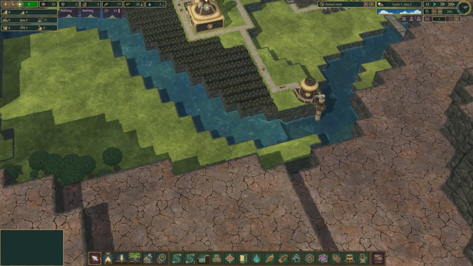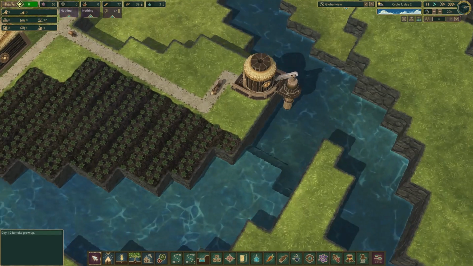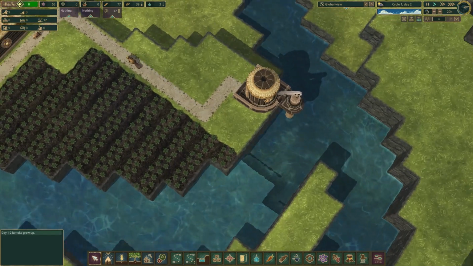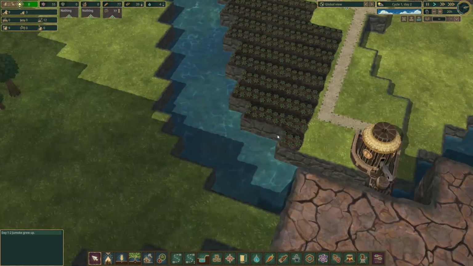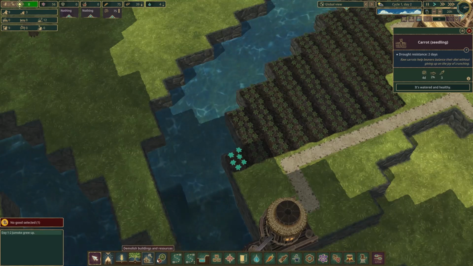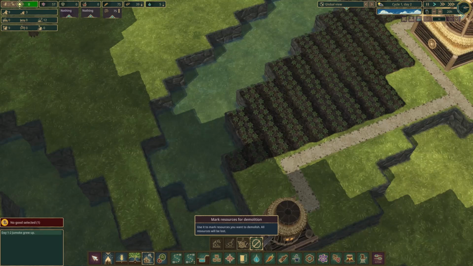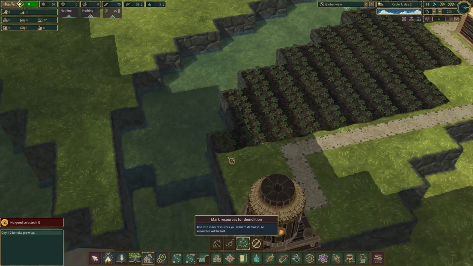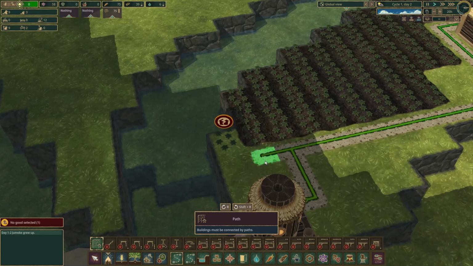Oh, and I've done a little mistake here. I just realized we wanted to build a dam here to keep the water here for the crops, and I already planted here. My mistake. So I'll show you how you can mark resources for demolition. The workers will come here and they'll just clear it out.